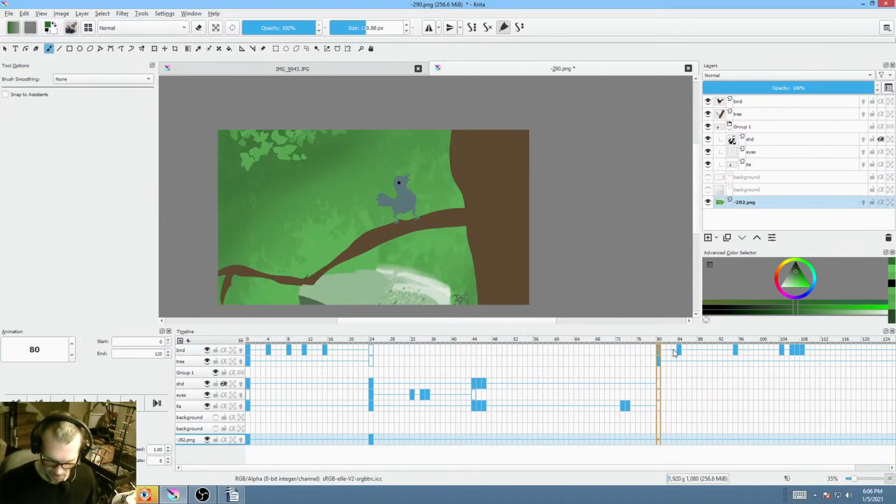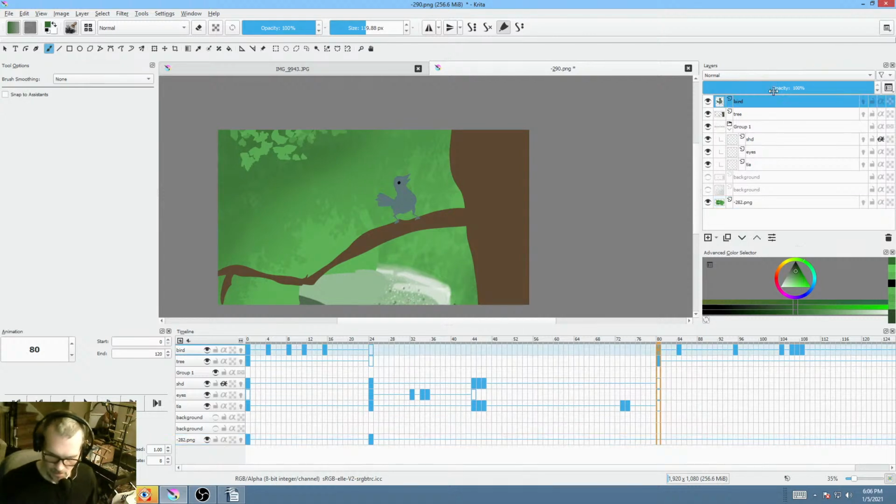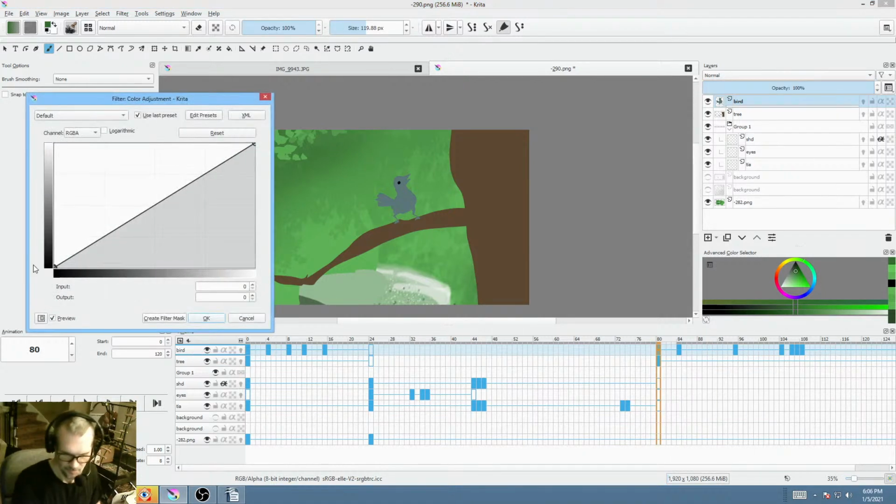Ooh, okay. Bird. That's an interesting situation. I'm going to hit Control M on the bird layer and see. Let's just see what happens. We really probably need to do this.